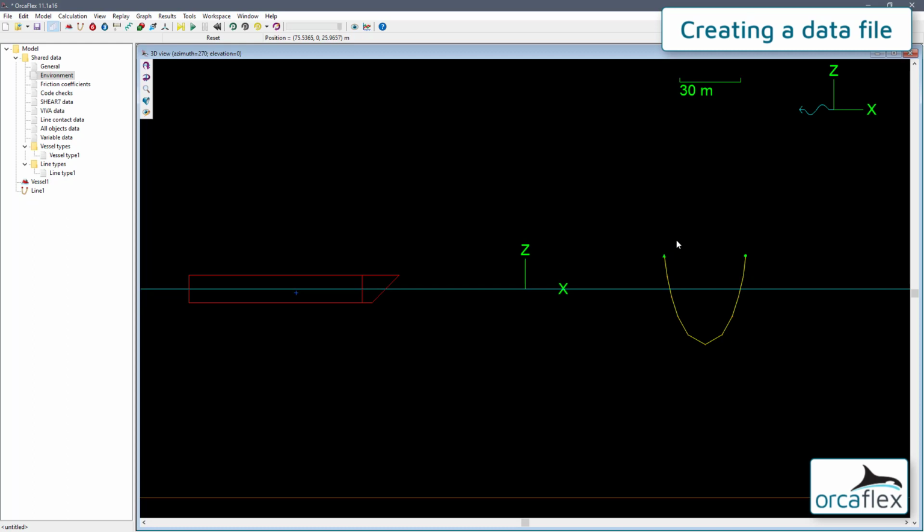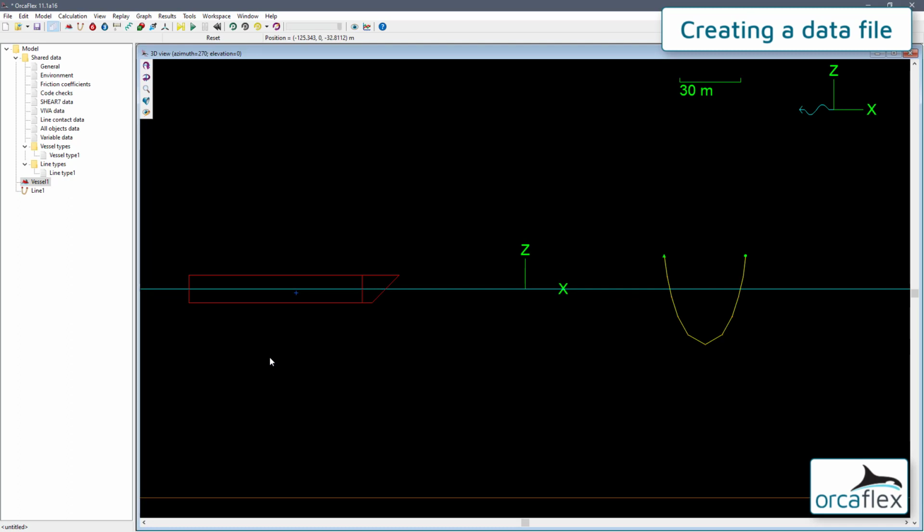Now that we have 2 objects in the model, let's connect them together. We actually have a couple of choices about what to do now. Do we want to connect the vessel to the line, or the line to the vessel? Well, there's not necessarily a right or wrong answer, but you do need to give careful thought to the ordering of the connections. In other words, the parent-child relationship. So let's take a look at both options and see which gives the most desirable relationship in this case.